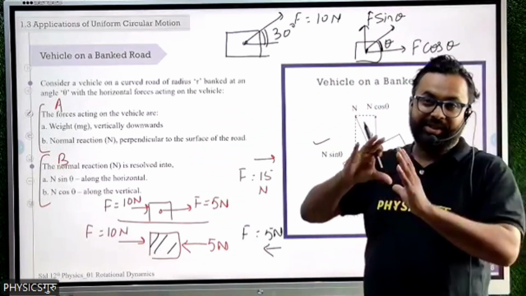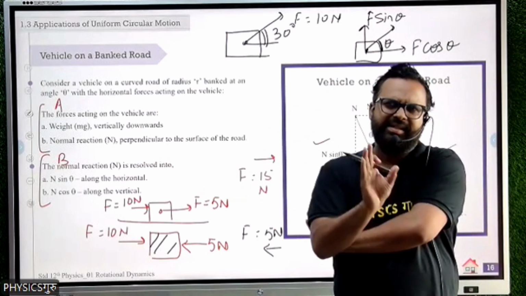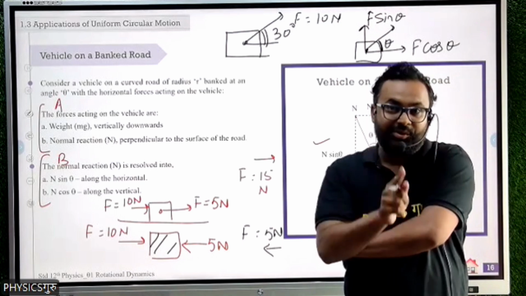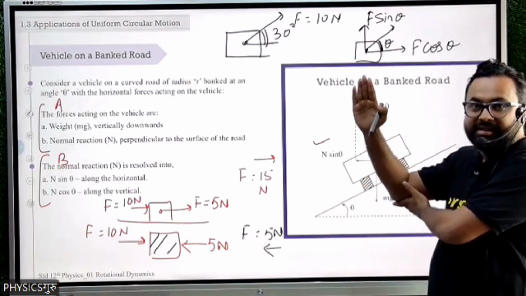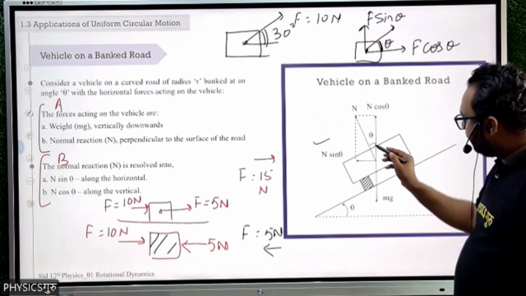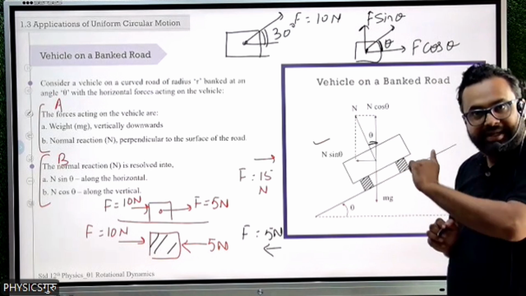So we just break force into two components along x-axis as well as along y-axis. ठीक है, तो इस तरह से अपन break करते हैं. So that is the reason there is a need to resolve the force. So in this case, normal reaction is not acting along x-axis. It is perpendicular to the surface. So it makes an angle of theta degree. So there is a need to break the vectors along x-axis and y-axis.